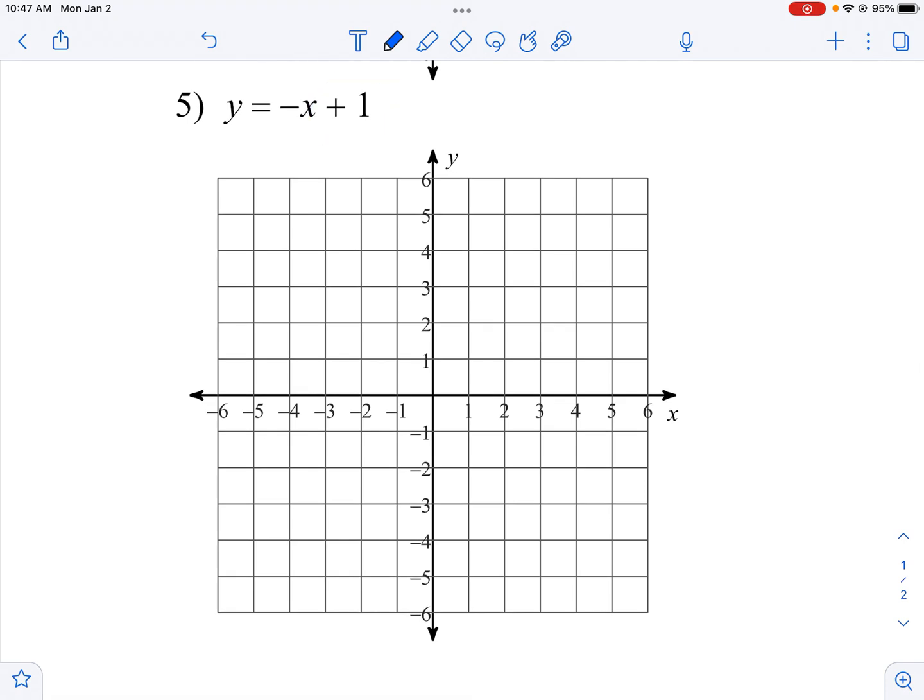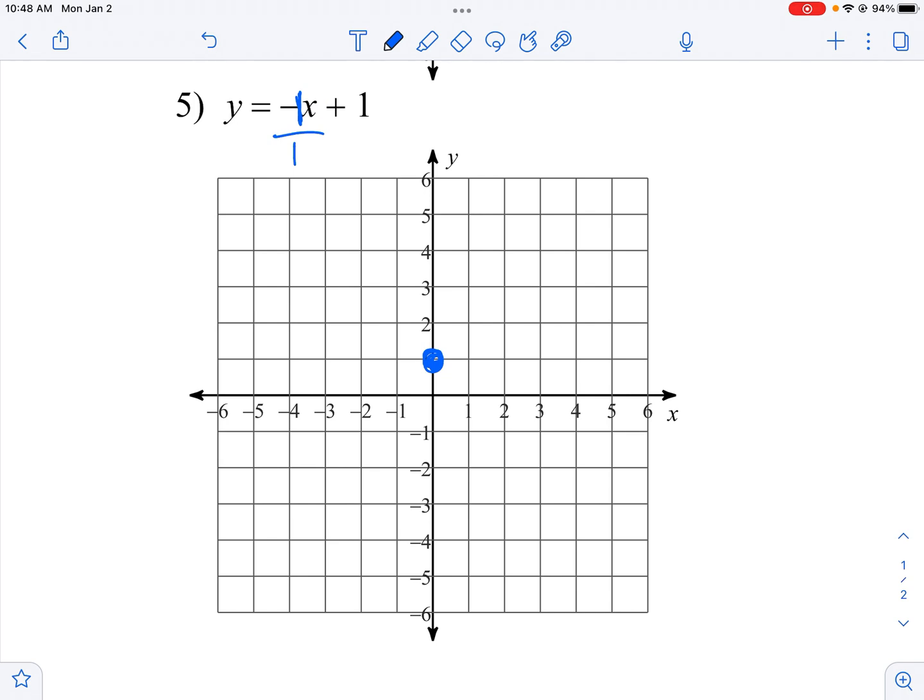It has a y-intercept of +1, so I'm going to put a point on 1. But there's no number in front of x here. If there's no number in front of x, it's 1. And so my slope here is -1. It's also not over a number, so I'm going to put it over 1. So it kind of has these invisible ones here. If there's no number in front, the number is 1.